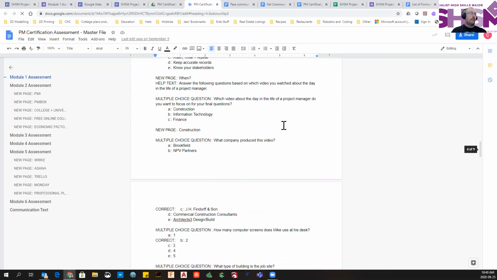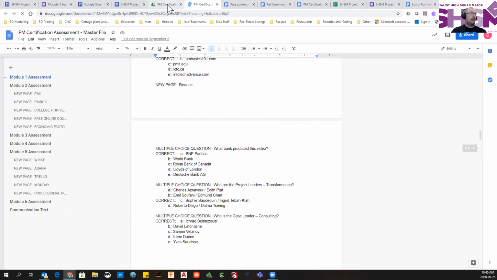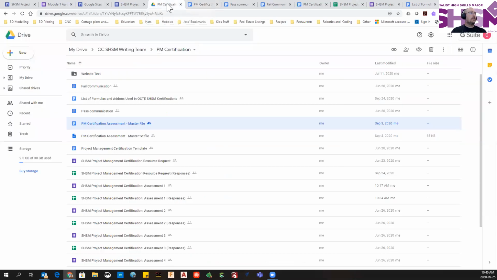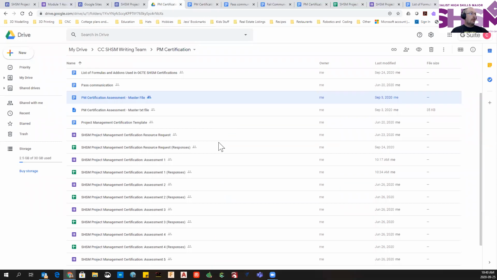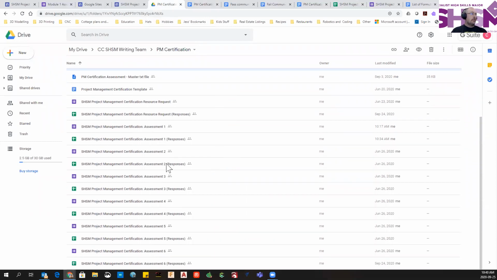So if everything completely fell apart and I ever needed to recreate it, I can do that. And I have all of my various assessments with the form as well as the spreadsheet, so it's all in one spot.